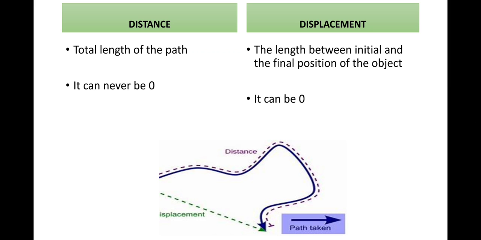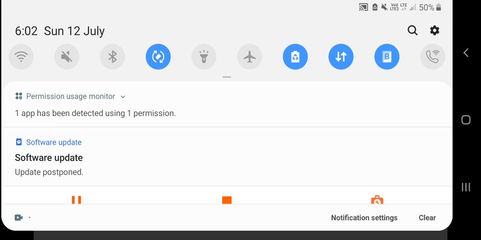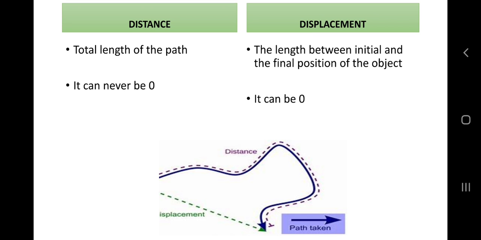For example, when you are traveling from your home to school, one would obviously be the straight line path, where you are going straight from your home to school. Then what would that be? It would be displacement. But the possibility can be there that you are traveling from your home to school by certain lanes, going through different lanes and traveling different ways, then that would be the distance. So now we need to understand that distance can never be zero, and displacement can be zero.